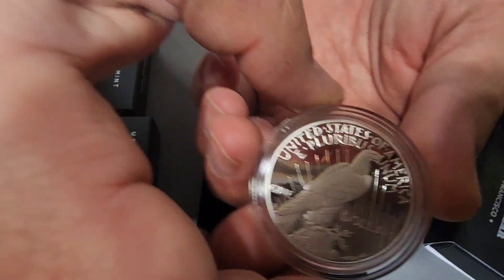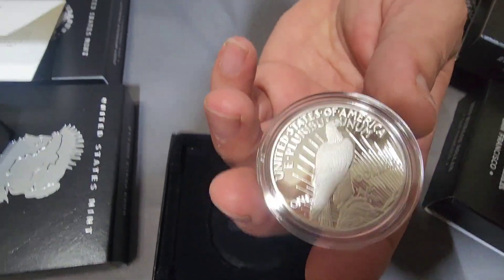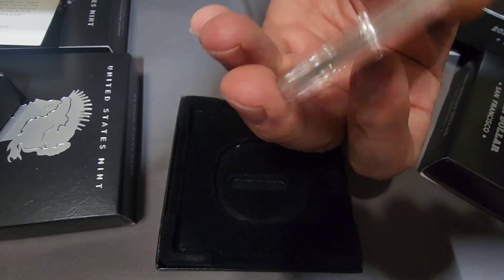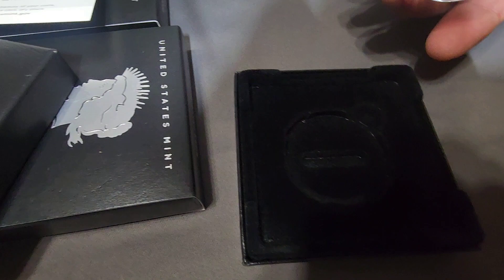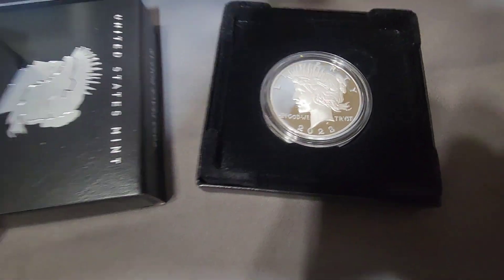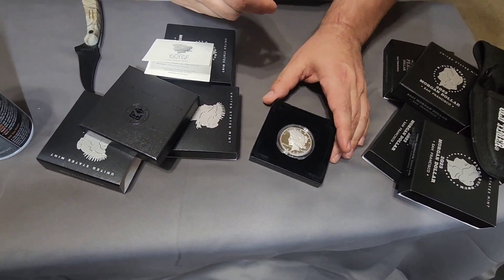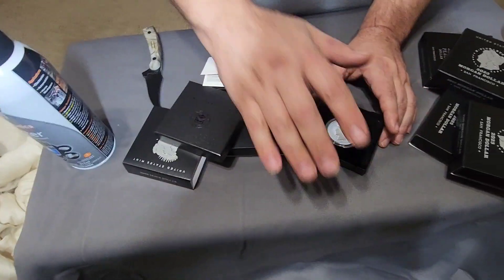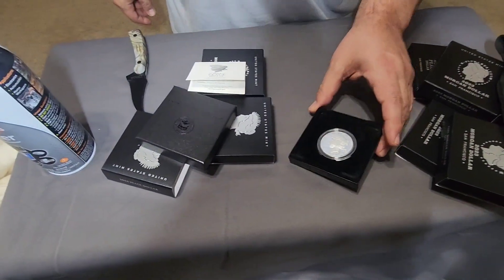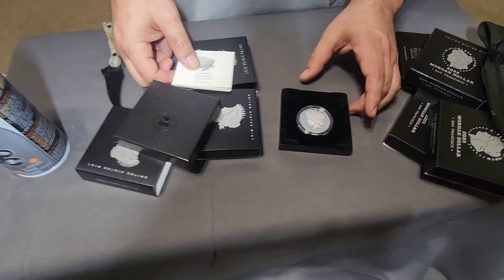So this one here has a chance at a Proof 70. Let's look at the back. So far, so good. Let me give it a little burst of the dust-off — get all those loose hairs out of there. I've seen one content guy on YouTube who gets a little detail product for your car, puts it on a rag, and wipes the coin — gives it that little protection. Maybe I'll start doing that. We've got so many products in the car, or in the garage for this stuff.